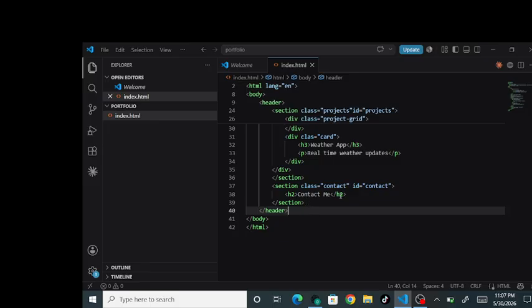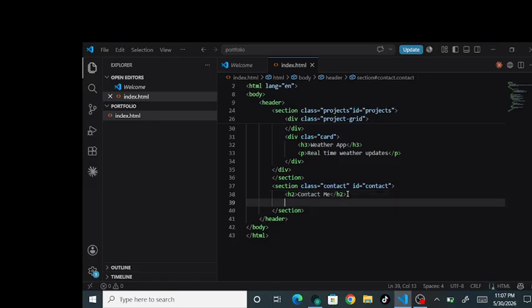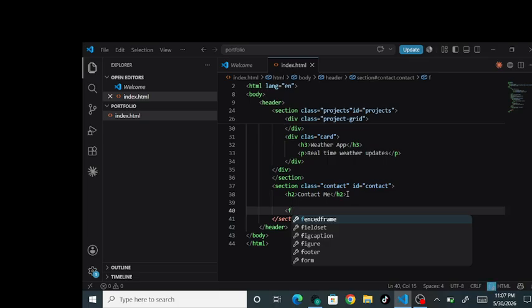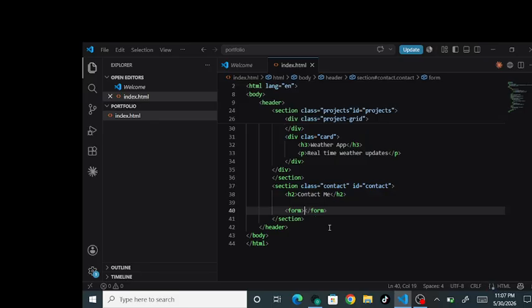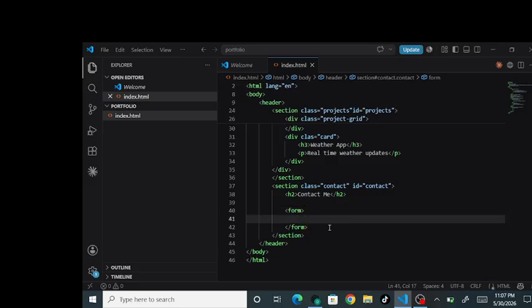Contact me. Then we click enter. And I have to do a lot of enter, so let's just leave it like that. Form. Click enter. This is how you want to make a form.